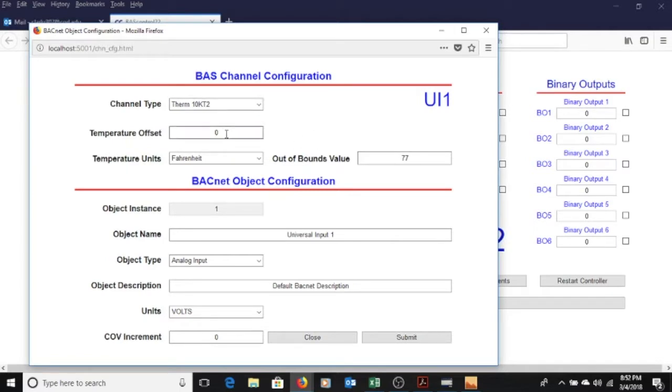Alright, here's where we will put an offset. This is if you don't believe your sensor and you feel that it's failing or reading the wrong way. If the room is 70 degrees and your sensor is reading 72, here's where you can offset it -2. Or if the temperature in the room is 70 degrees and your sensor is reading 68, we add 2. So this offset is where we can add or subtract the offset that exists in your sensor from reading the true actual space temperature.